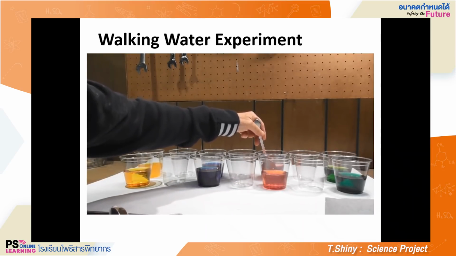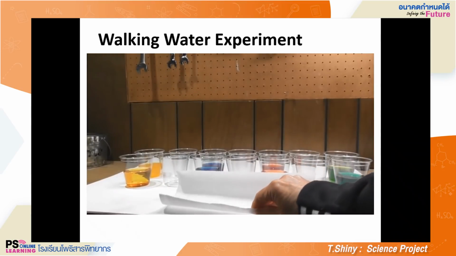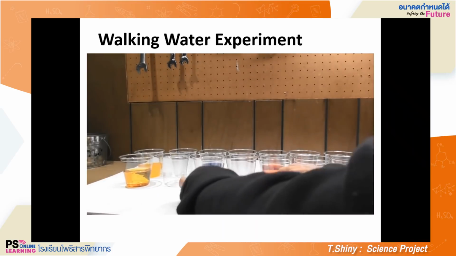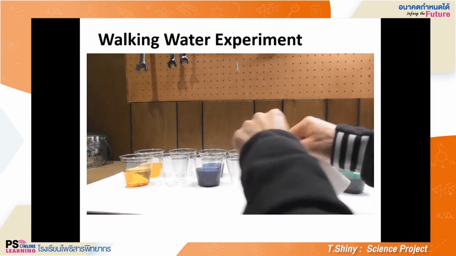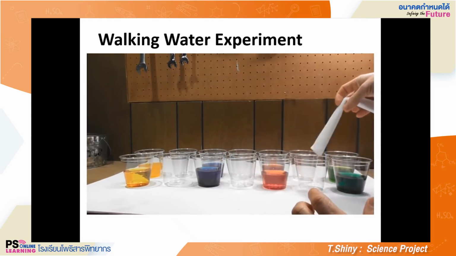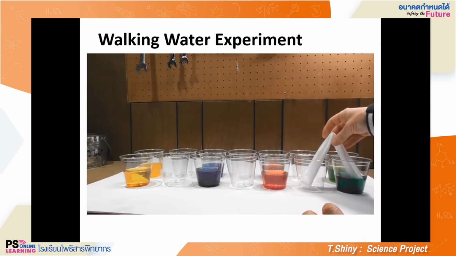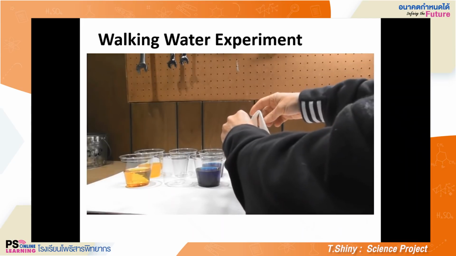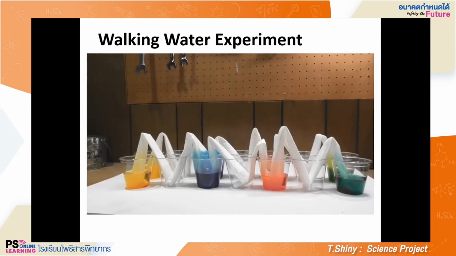You get a paper towel like this. You fold 1, 2, 3 times. You then fold it like this. You place one in this cup, one in the other, and then I've pre-folded some, and then I will continue doing that. Now let's take a look at what I have.